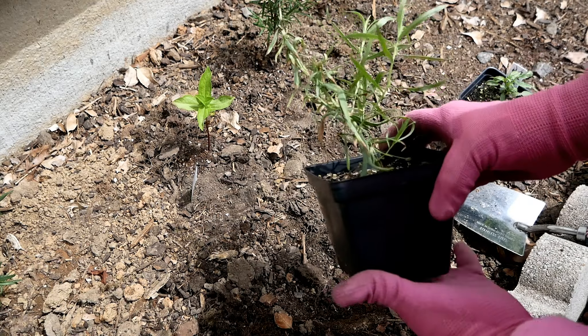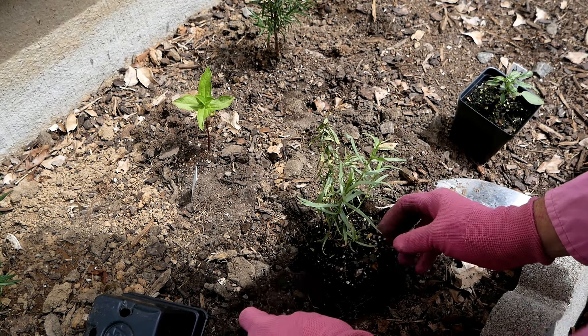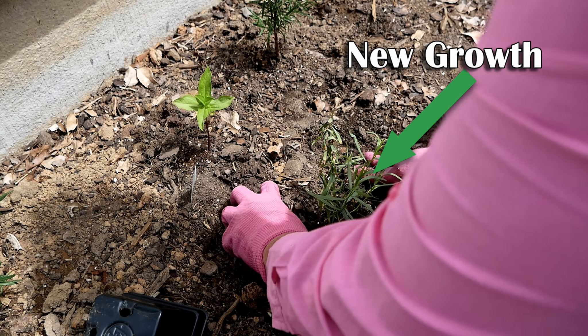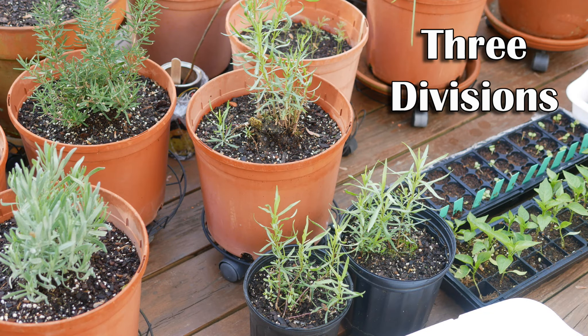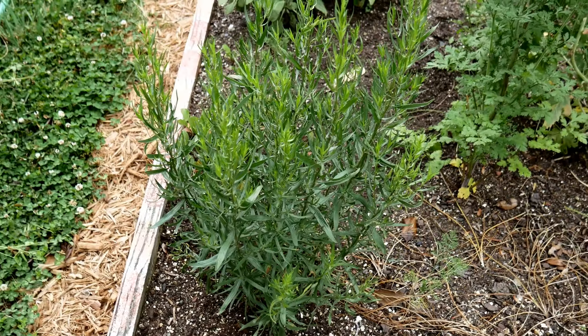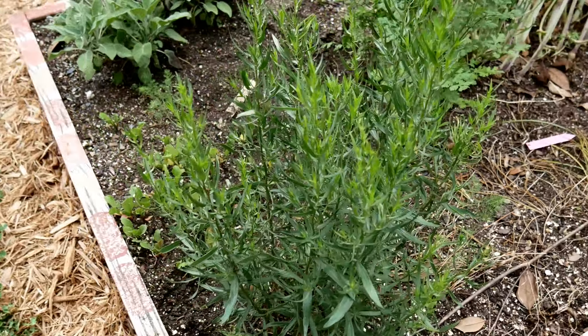They had a nice root system, so I moved them into my garden bed — a new bed by my house so they'll be protected from the summer heat and get just a little bit of sun. I'm thrilled that the cinnamon worked! If I want to take cuttings I'll just use cinnamon, not move them in and out of my house, and try to monitor the temperature. However, I still think dividing a plant is probably the easiest way to get French tarragon growing in other areas. But if you only have one plant — and they can be hard to find — let it get established that first year or two before taking cuttings.